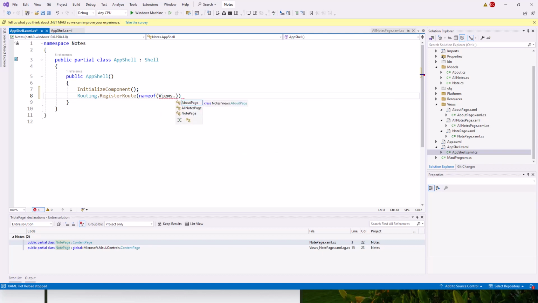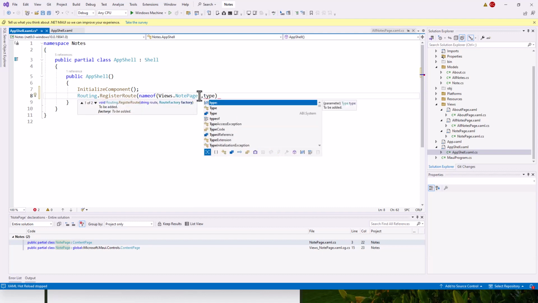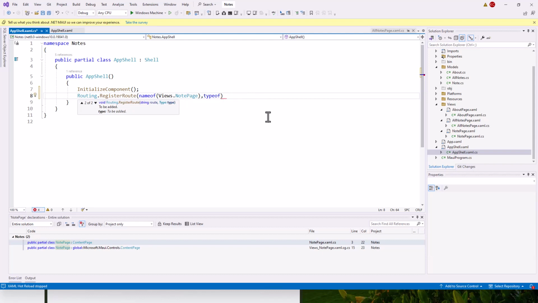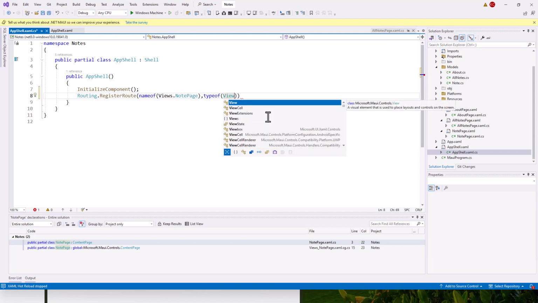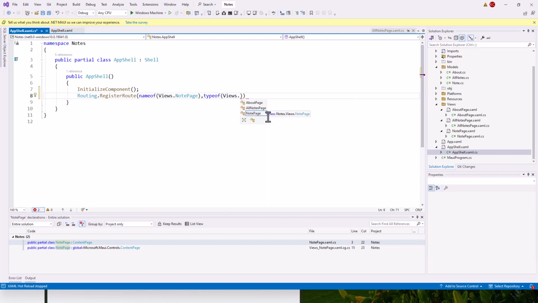Because it is within the views folder, so Views.NotePage, it's coming on my IntelliSense, so that makes life easier. So typeof, now this will be typeof also Views.NotePage. All right, save the application.